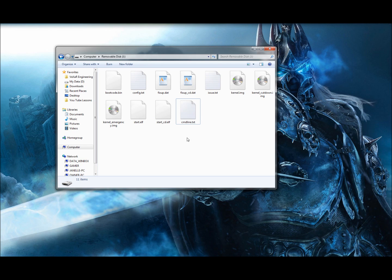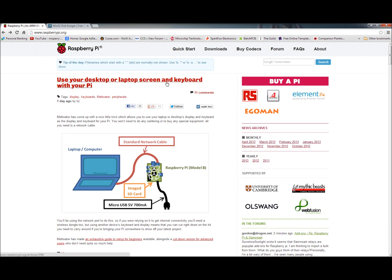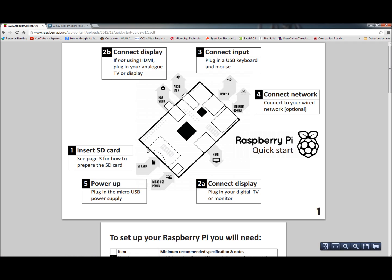Now we're prepared. I've got a spare monitor, keyboard, and whatnot, so I'm going to plug this in and make it work. Per the quick start guide, you plug the SD card into the bottom of the device, insert the SD card, and basically power it up. For powering — a lot of people ask about this — I've just been using a regular micro USB cable plugged into my computer. For those with Xboxes, if you want to plug this into your TV, there's a USB port on the back of the Xbox.